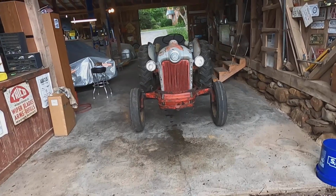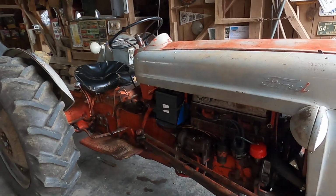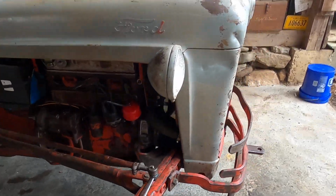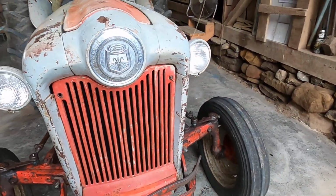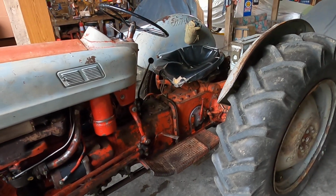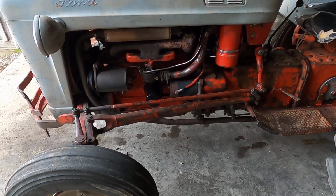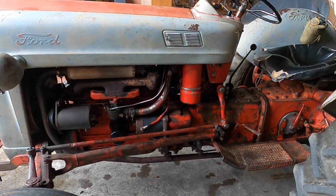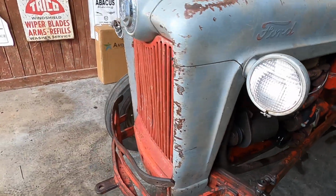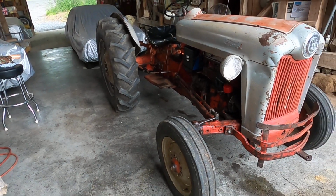Everything's done, buttoned up, wiring is done correctly, battery back in place, air intake, new radiator, no leaks, and new right rear hub, washer, and hub nut. Well, actually, I reused the old washer, and I've cleaned the engine on the outside, and she is ready to go and put back into her parking spot.